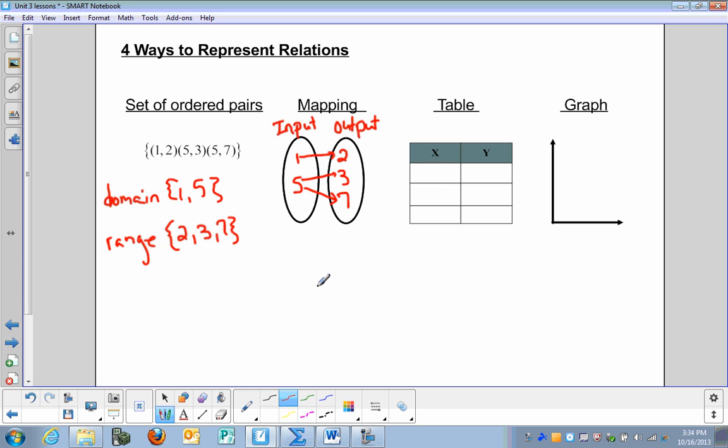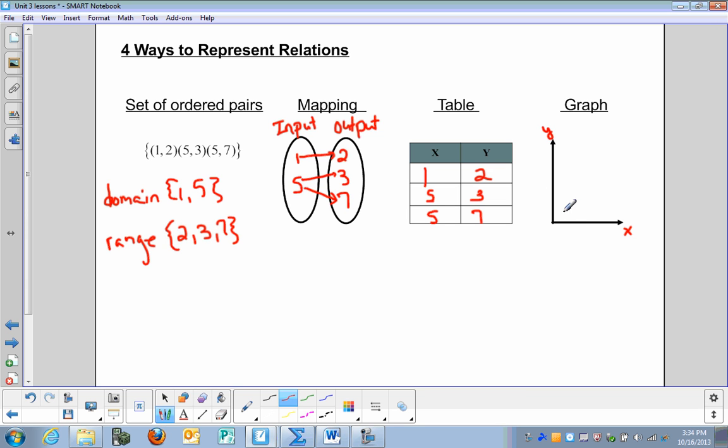Another way we could represent that relation is through a table, an x and y. (1, 2) is a point, (5, 3) is a point, and (5, 7) is a point. Yet another way would be on a graph. This is our x, or our independent variable, and this is our y, our dependent variable.